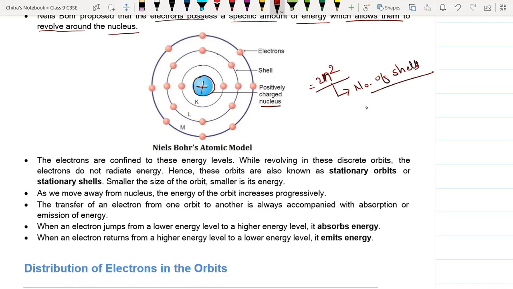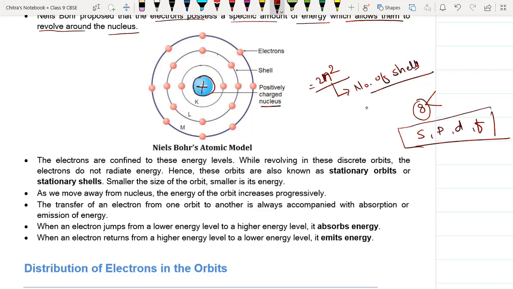So what is the difference between the shells and subshells, sir? See, as you can see here in the second shell, the number of electrons is 8, right? So if the number of electrons increases, there may be some electrons with higher energy, some maybe with low energy. So that particular shell splits again into different energy levels. They are called subshells. So we have a total of 4 subshells like s, p, d, and f.